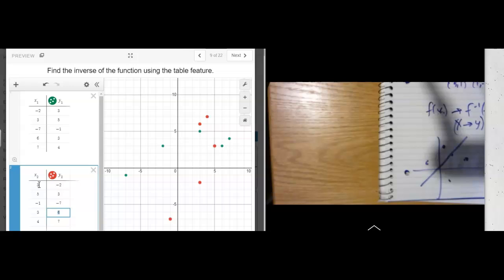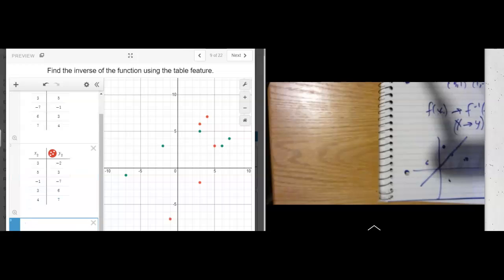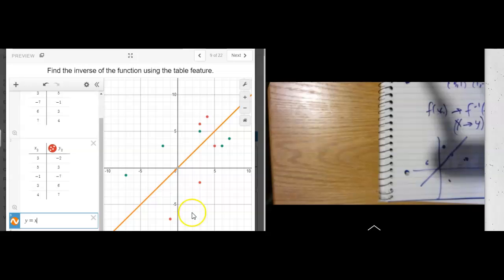And you can see it's reflected over the line y equals x right there. So put that line y equals x in there if I can. I don't know if you'll be able to see it, but let's see. Oh, my bad. Y equals x, not 7. All right, see how those dots are reflected over the line y equals x. It's a good little visual image for you. So that's how you find the inverse if you're given coordinates of a point.